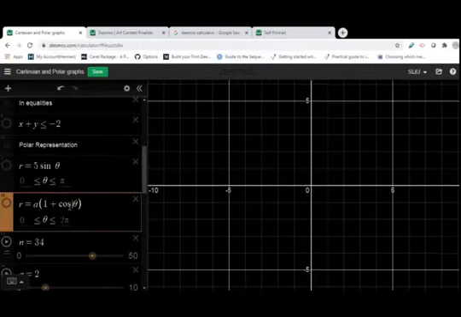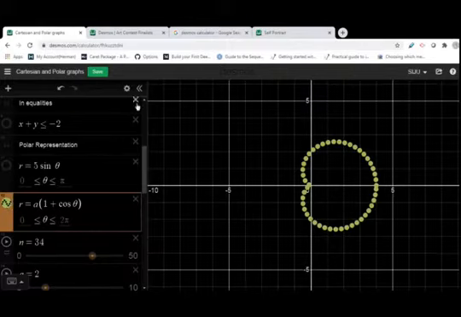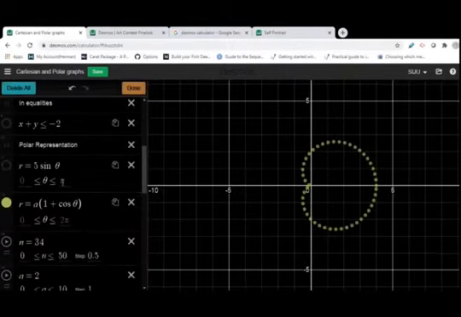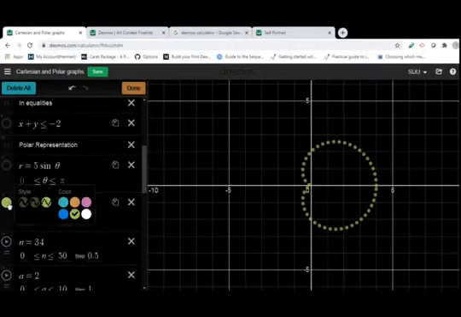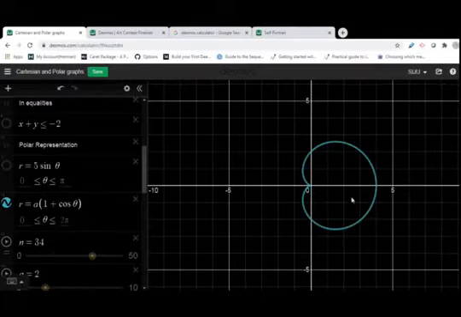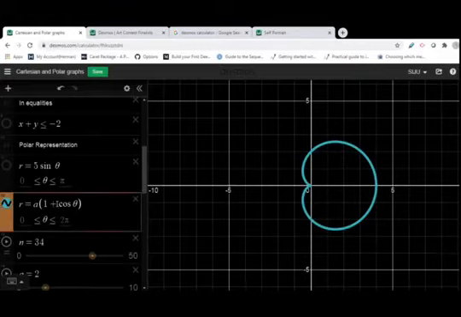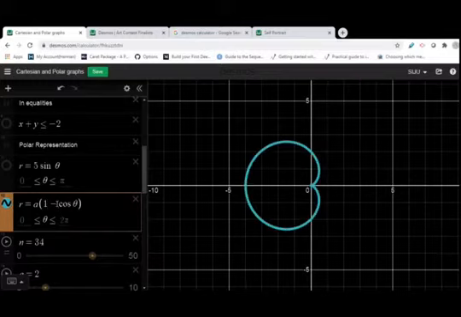Now we move on to another equation. r is equal to a into 1 plus cos theta. You just plot it. It is in point form. We can change this point form into a solid line using this edit list option. Then click on the circle, change into line style solid. We can use a different color for the graph also. Done. So this shape is called a cardioid. Instead of this plus, if you put minus, it creates a cardioid in the opposite direction. It's a mirror image of 1 plus cos theta.